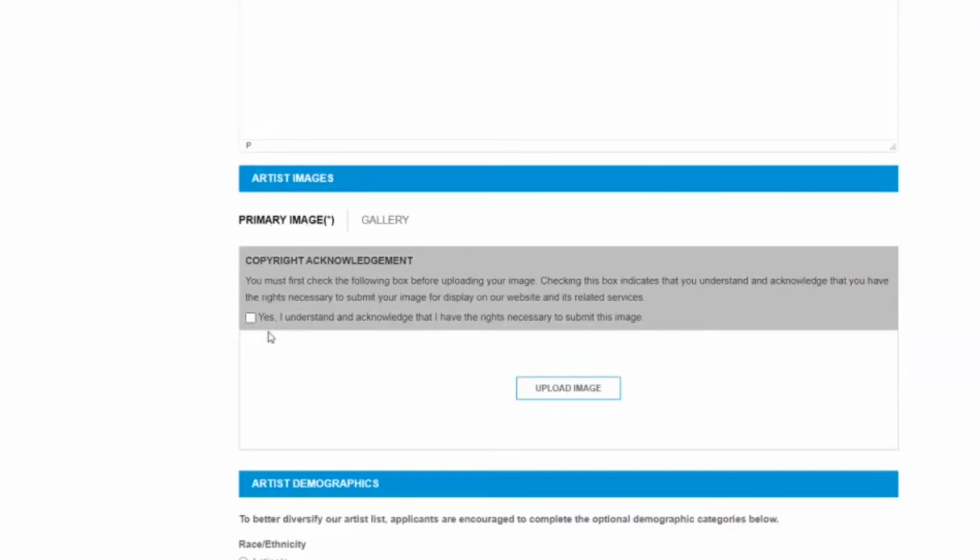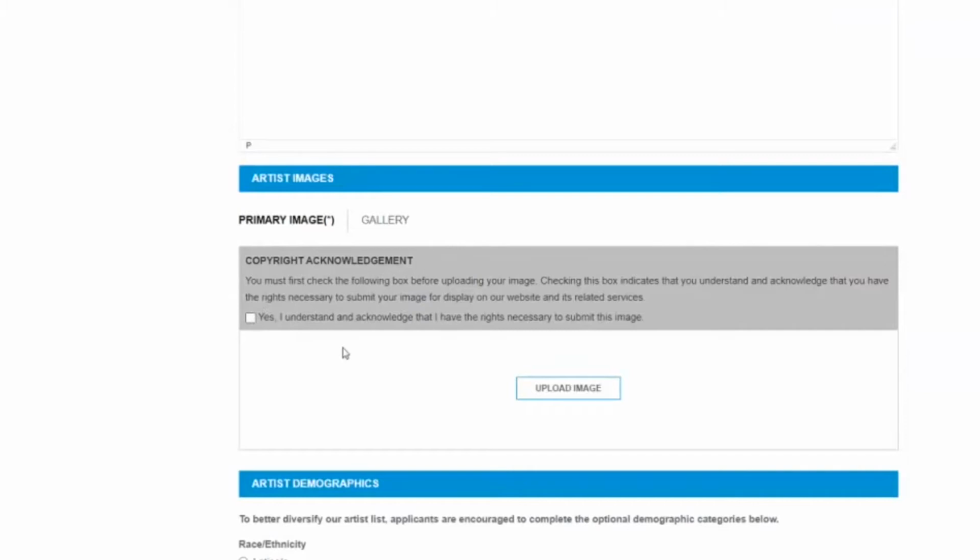This section here in the primary image, we very much encourage you to showcase the work that you do. This would mean if you have a photo or image of your work, if you're a visual artist, say if you're a sculptor and you have an image of your sculpture, if you have a painting or a photograph, this is where you can upload an image of that here.